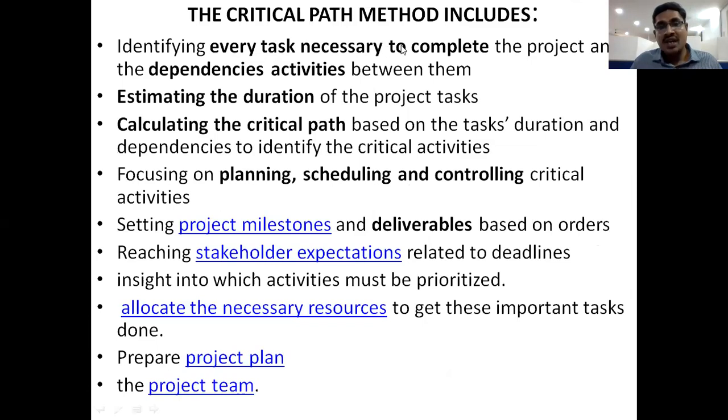These are the few tasks we have considered here in our project. The first one is to identify each and every task to complete our project or tender, right? And next, identify the dependencies of activities. These two we should plan for to complete our total project. Next, estimation of the duration of the tasks, the timing of each and every task. That is the second point. And the third thing is to calculate the critical path.